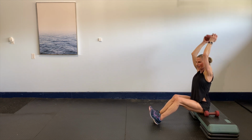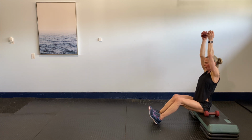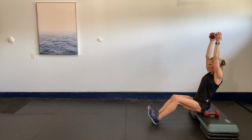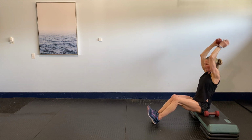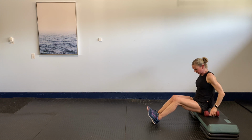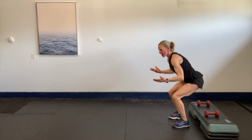Keep those elbows tucked in the ears. Beautiful. Do we have four more? Four. Three. Last two. Last one. Awesome. Shift that weight. Slide up. March it out. Awesome, guys. Okay. One more round of each.